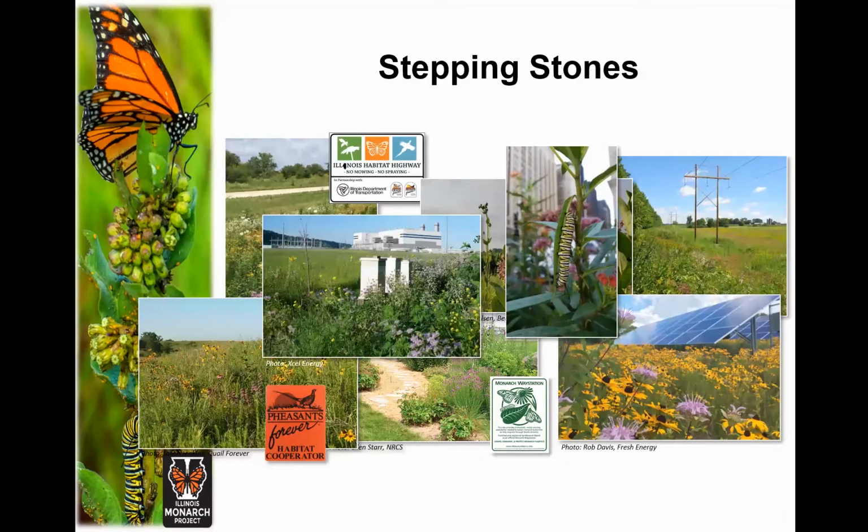So the IMP groups and sectors are not only writing this plan, but they're acting at the same time. They've been doing a lot of habitat work on the landscape, and groups forming to help share seed and do other pretty neat things across the state. Again, like I mentioned, with the inception of the CP42 pollinator habitat planting in 2012, Illinois has 103,000 acres. And those acres are estimated to have 500 to 600 stems. So that puts us at 50 million stems already there. So we're not far off of the 150 million stems.